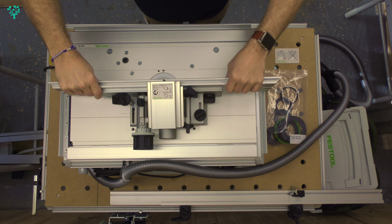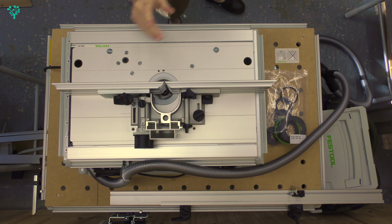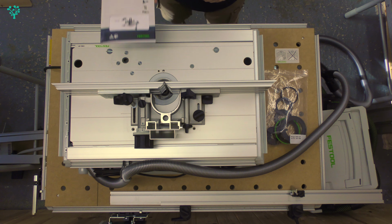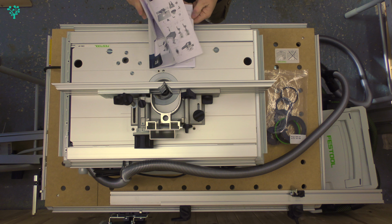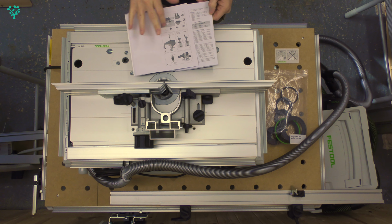This is the router fence. It comes with the table, with the module itself, so that's not an extra. And the module also comes with the usual Festool manual. Pictures inside and multilingual, and that walks you through the setup.